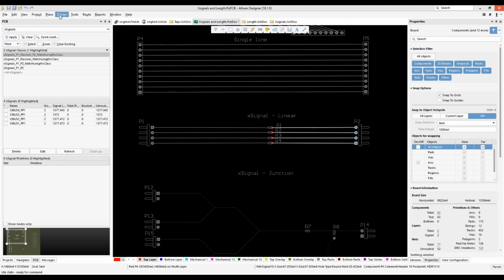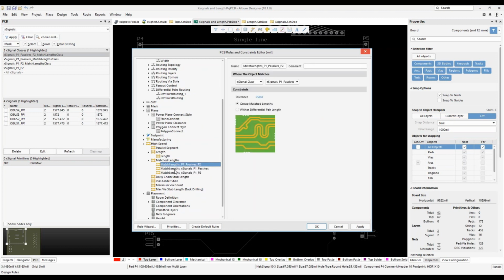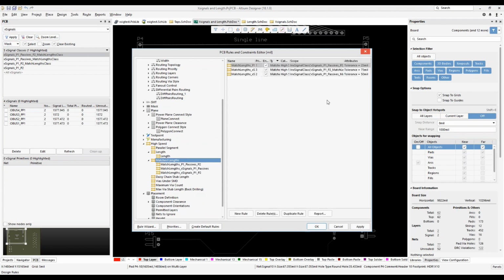Let me also show you the rule, since we're here. Let's go to Design Rules. And under the match length, you can see that these 3 rules got created here. Let me bring it up so you can see the category in general. I also did this here so you could see that, yes, when I put in the 75, that was matched with this one, the 50 matched with this one, and the 25 matched with this one here. Let me see if I can pull these out so you can see them a little bit better.